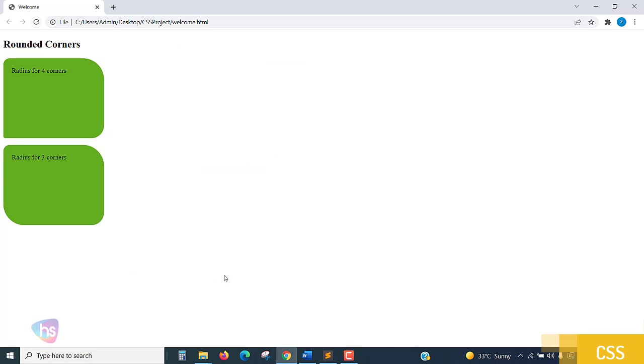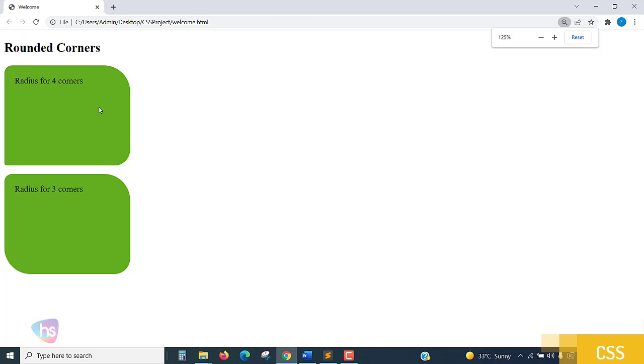Reload. Wow, see how it is coming. Out of 4, only 3 values we are applying, so we get 3 corners only. For the text, if you want white, you can apply white also, no problem.